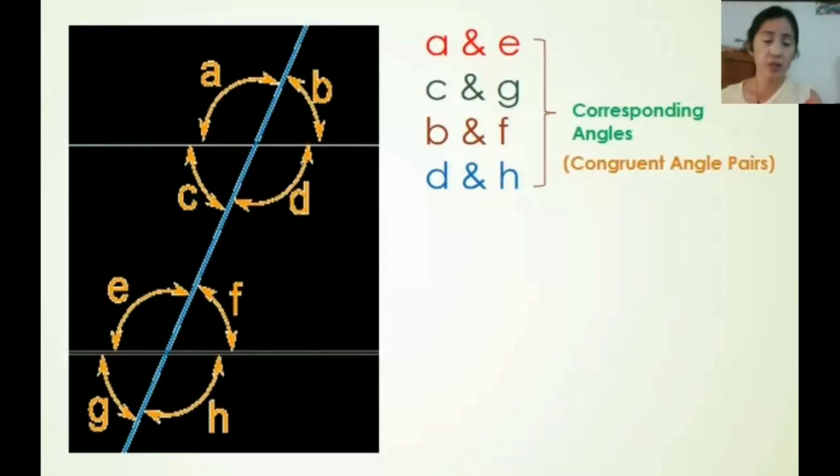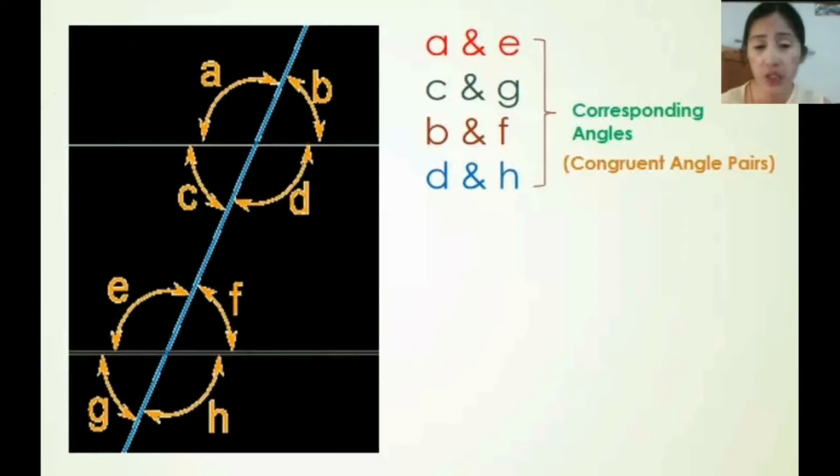Vertical angles are the angles opposite to each other, while corresponding angles, if you notice, are somehow in the relative position, right? A and E are both on the same side of the transversal. This is the transversal, and A and D are located at the left side. However, A is in the upper angle of the first line being crossed, while E is on the upper angle of the second line from the pair of parallel lines, of course.